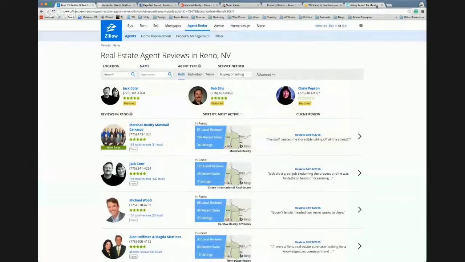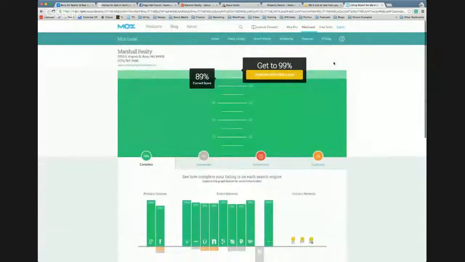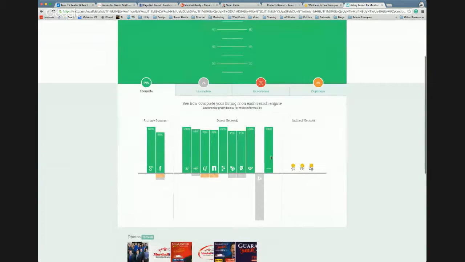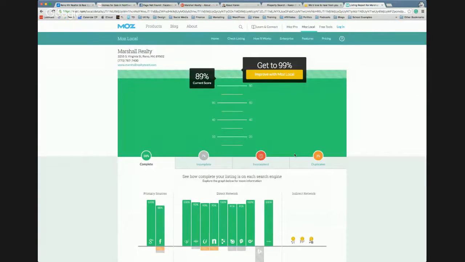I think of Google Karen's business, or search Karen's business, so you can do a check listing in there. Basically, what this is, it's looking at the mentions of your company name, address, phone number, website, email, all that stuff, and making sure that it's consistent across all these data aggregators. So there's Google, Facebook, Foursquare, Super Pages, Infogroup, Neustar, Factual, Best of the Web.